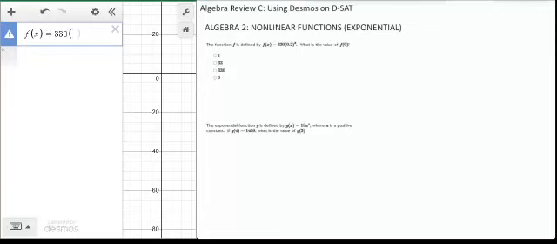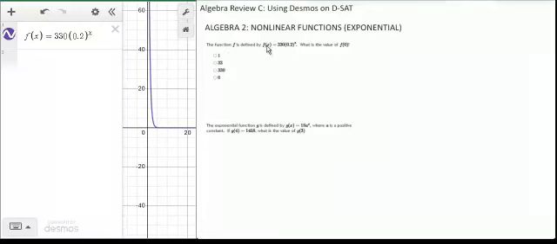330 times 0.2 to the power of x. And it gives you that function. You see the graph of it. Okay, now here you're just evaluating it anyway. So if we take that f of 0, type in the function notation, it gives us our answer of 330. And if you do study this or you get exposed to it before your test, you will probably be able to solve this more easily by hand than entering it, but it's still a possibility.